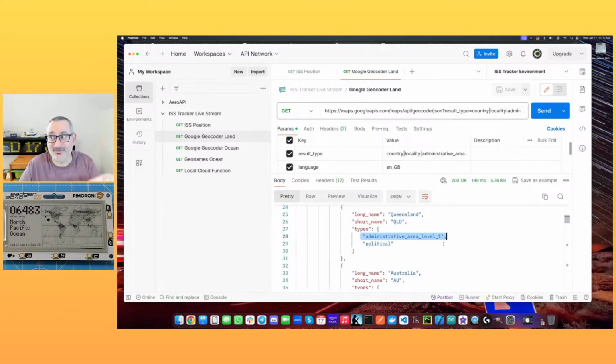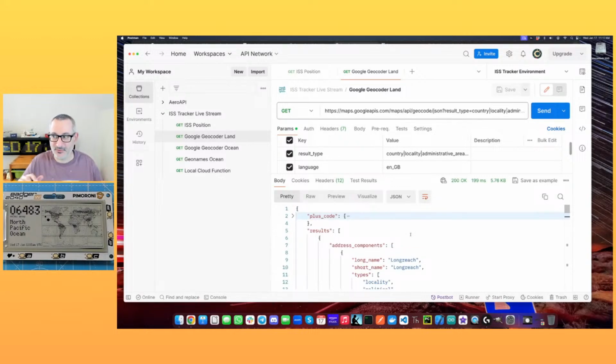So Longreach is contained in Queensland. That's the Australian state that it's in. And we can use that to build up information. So this is great. And this is going to work really, really well. So I said there's a complexity with the ISS spends a lot of its time over the ocean. So as you can see right now, it's over the North Pacific Ocean.